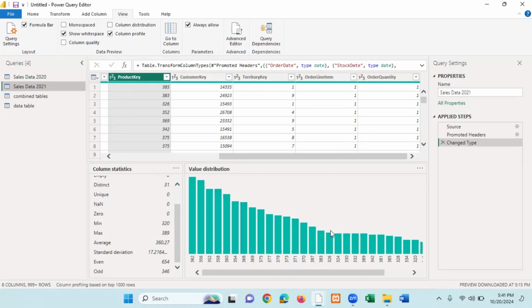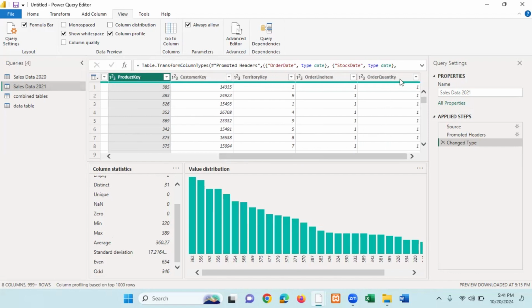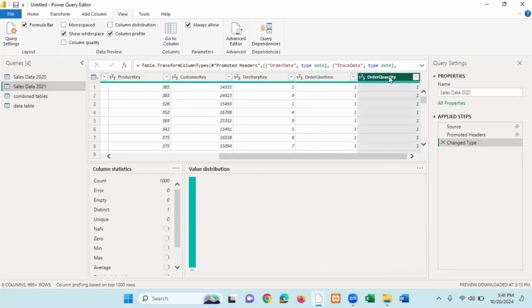Now let's look at the other quantity. From the other quantity, you can see the summary. It counted 1,000, and eventually we have the distributions here.